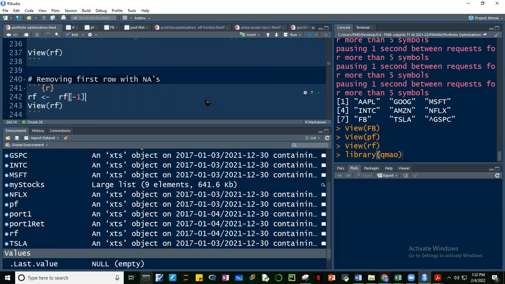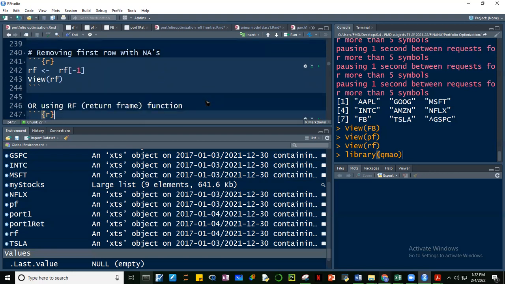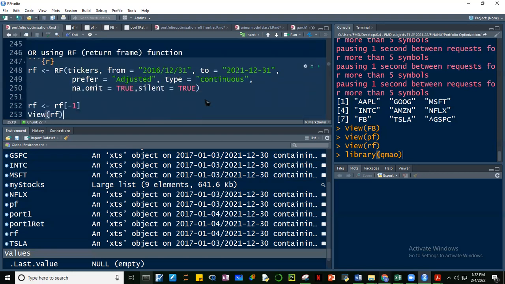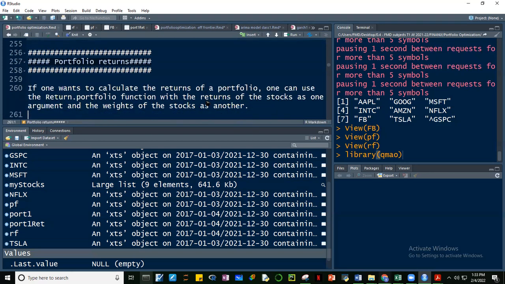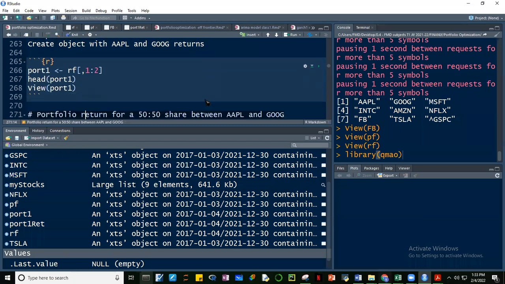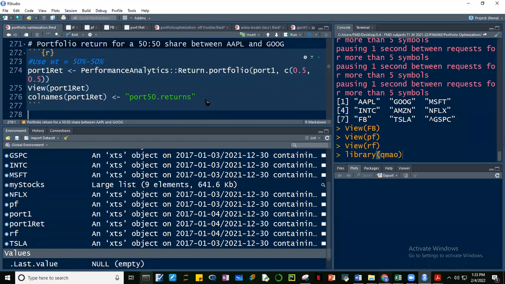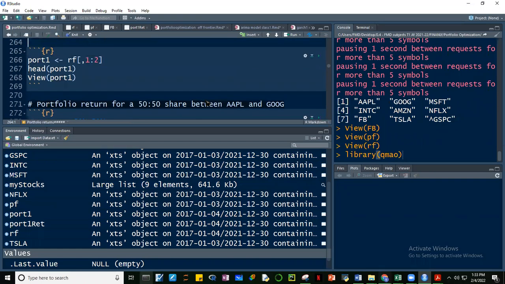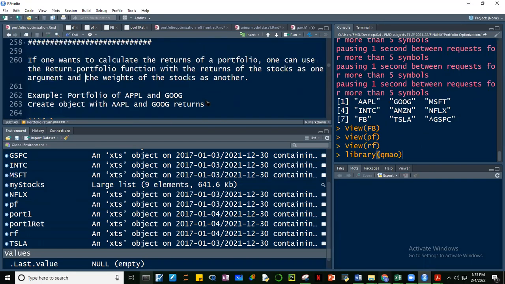Okay, so once again, let's be reminded of our objective. What we want is to create a portfolio. Later, guys, we will go first to Excel because I want us to see how we can create the efficient frontier in Excel, then we compare it with R. Okay, so we're done here. Okay, so now we move on to optimizing.